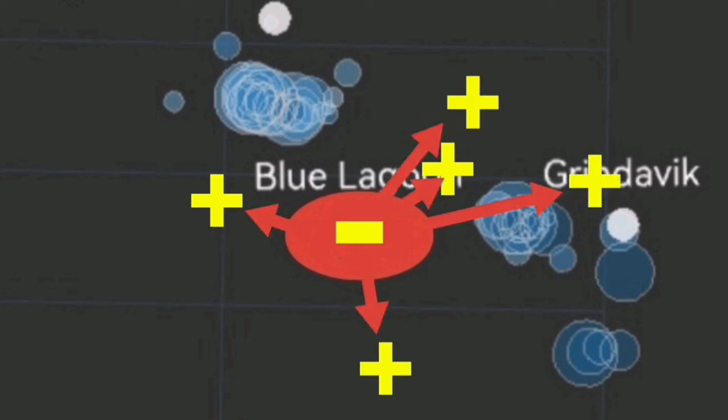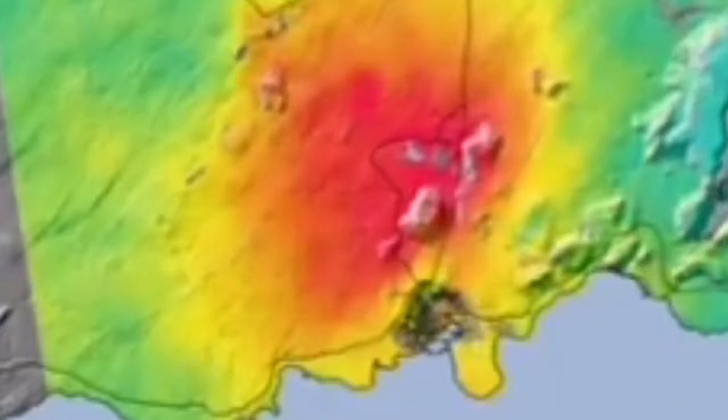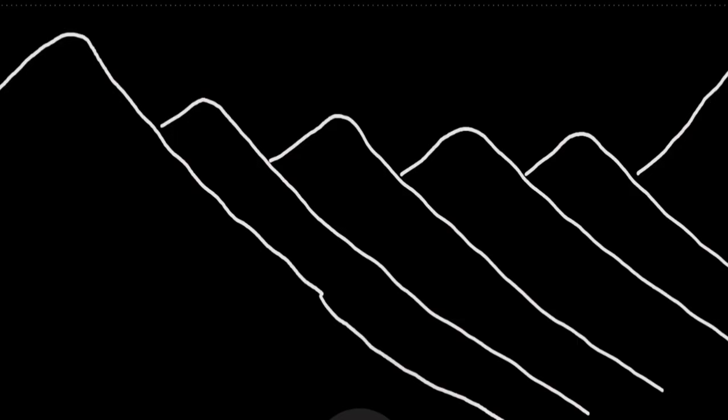We show all of them in animation like that. They're like a syrup, practically spreading from the Svartszengi, which is the center of the activity there. We have seen that in the previous animations that are made by the data from the Icelandic Meteorological Office.